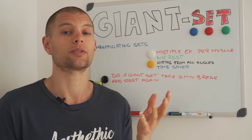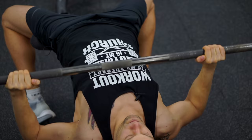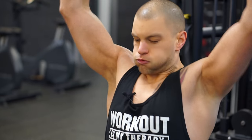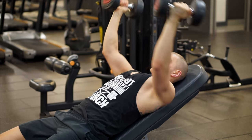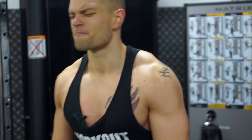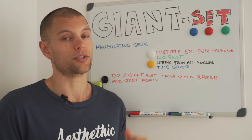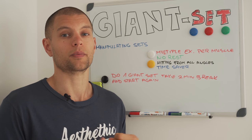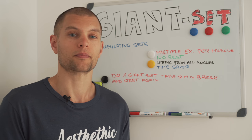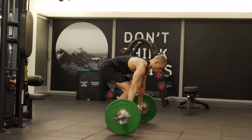It's a great thing to do by manipulating sets. It's like supersets. You're training two muscle groups at the same time. Let's say it's a push and pull, so you do a bench press, a pushing exercise, and then without any break you do a rowing exercise, which is a back exercise like a bent over row. This way you're training two opposite muscle groups on your front and backside, which saves you a lot of time. They don't hit each other, so while one muscle is resting, the other one is working. So it's an effective way to not just save time, but hit two muscle groups in one workout.